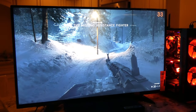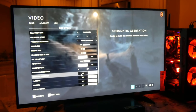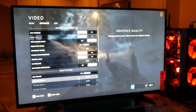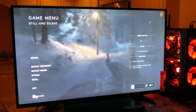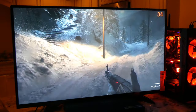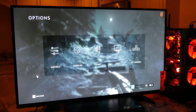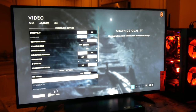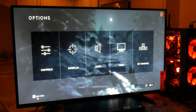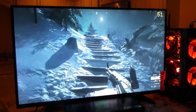All right, so let's go ahead and change this, because I want to get as close to 60 as I can and still have a quality image on the screen. All right, so that did very little. We're in the mid-30s. Let me drop down to, let's do medium. Hit the medium. And I keep hitting that button. I wish I wouldn't have put the binoculars right next to this.